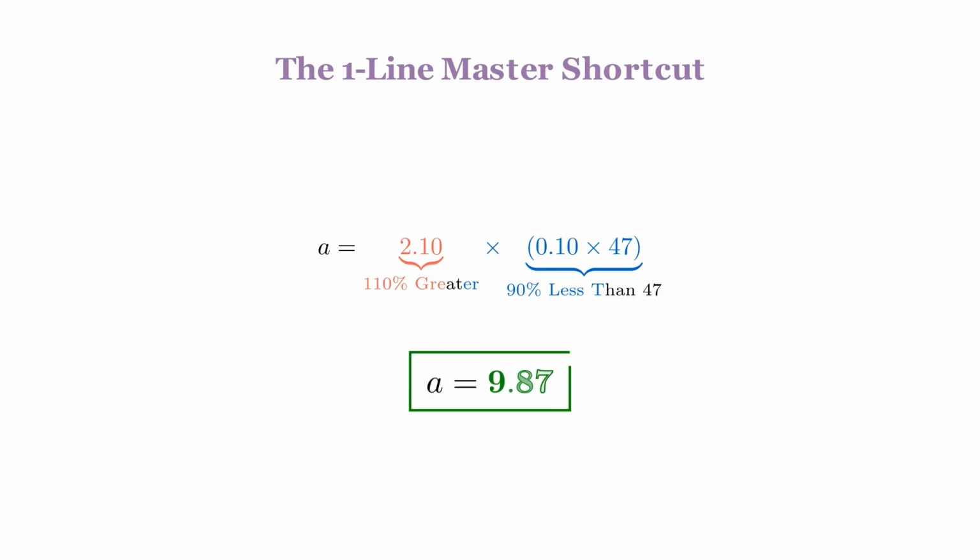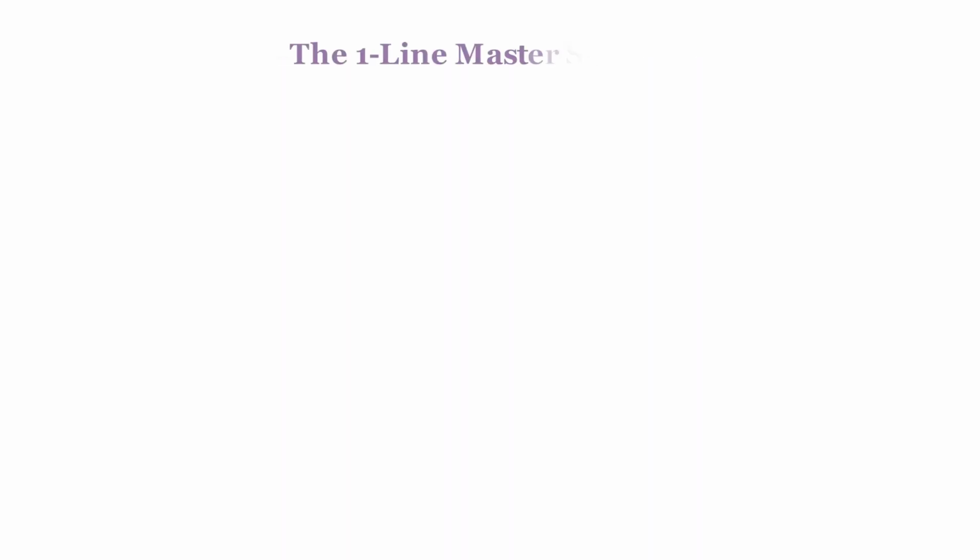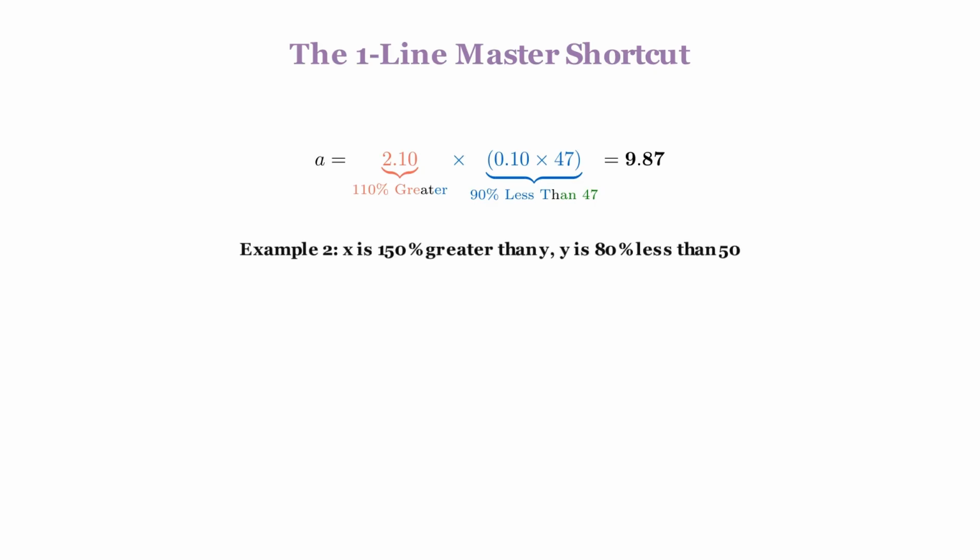This pattern works every single time. You just have to see if the question is of this order, and then you can plug in the formula directly. Let us look at another example. Suppose the question is: if x is 150 percent greater than y and y is 80% less than 50, what is x? So apply the shortcut. 150% greater becomes 2.5 times. 80% less than 50 becomes 100 minus 80, that is 20% of 50, that is 0.2 times 50. Multiply them all together: 2.5 times 0.2 times 50, and you get 25 instantly.